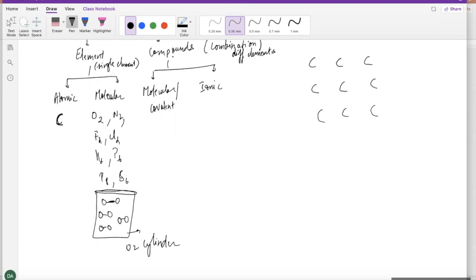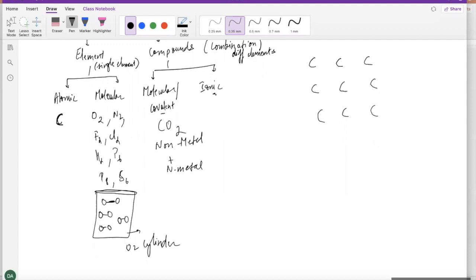Now, a molecular compound, the example for that, guys, is CO2. Do you see, when you combine two different atoms like carbon and oxygen, two different elements, and you make a combination, that's a compound. And you're making a molecular compound. Why is this a molecular compound, guys? See, there are two types of compounds, covalent and ionic. These are actually also two types of bonds that are made. So guys, covalent compounds are the compounds that are made by a combination of non-metal plus a non-metal.